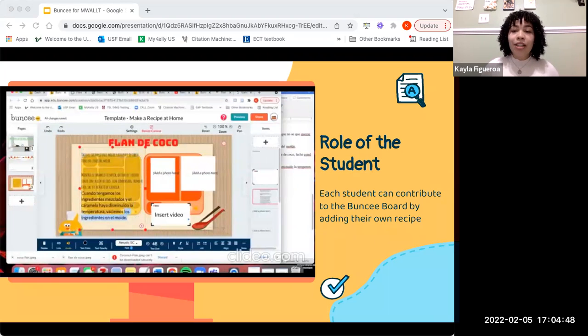So through this technology platform, teachers of foreign languages have the resources to create new and interactive activities for their learners.